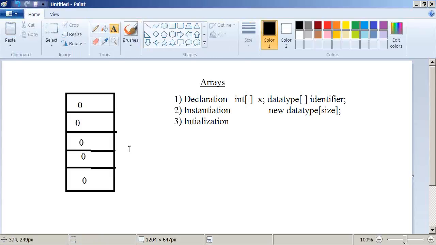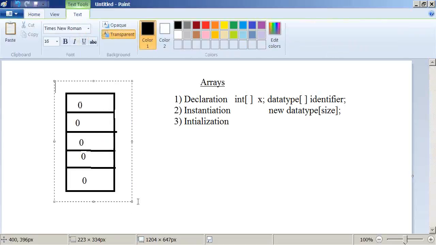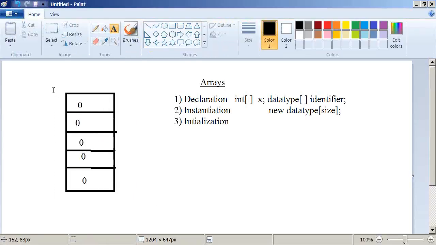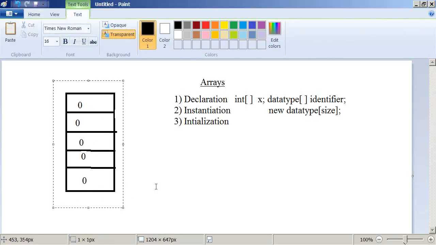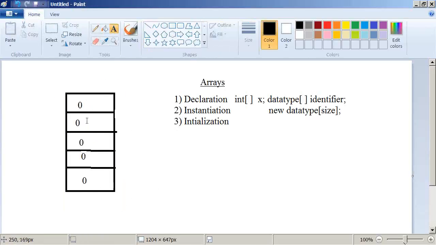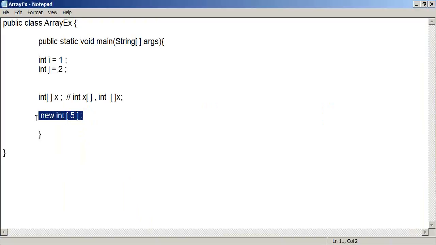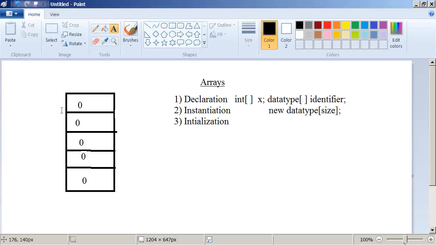Now when this array is created, by default it is instantiated with the 5 locations, as well as it is initializing this memory with what? Default values. Now this is what this statement is going to do for you. It has instantiated, as well as initialized with default values. Then x equals, what is the meaning of x equals? And all this memory will be given a name, right? Still, we will try to understand this more clearly when I introduce what? Objects. So this complete memory will be accessed by a name called what?